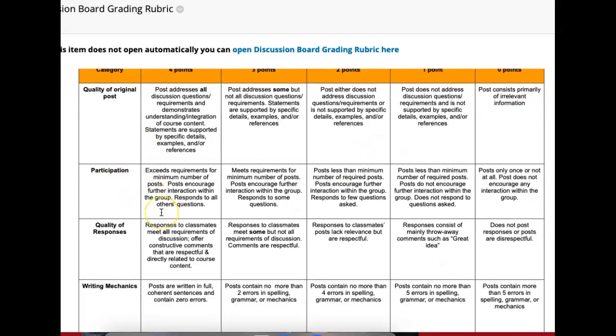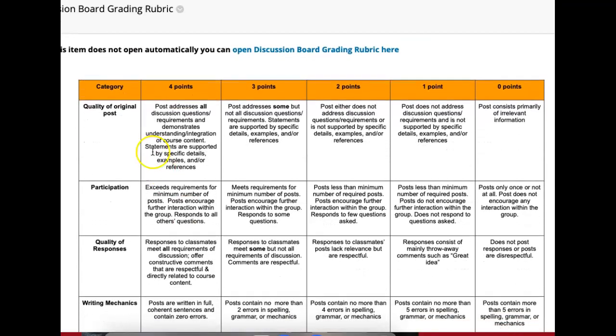Other things we look at is participation. Of course, if you do your stuff on time, you're going to be meeting that guideline. The quality of response, so you're really giving your all, from the perspective of how long the response was. So did you write a two-sentence post as a reply, or did you respond with a lengthy post? Those all play into that. And then your writing mechanics are going to be important from that perspective. Make sure you don't have any grammatical errors, and you're using, of course, correct English. And then timeline. If you do things on time, you're going to get full credit for that as well. It's kind of like participation. So that's how we look at discussion board grading.